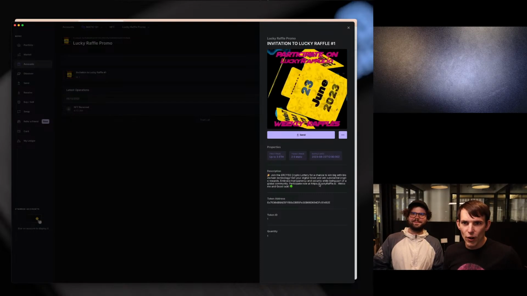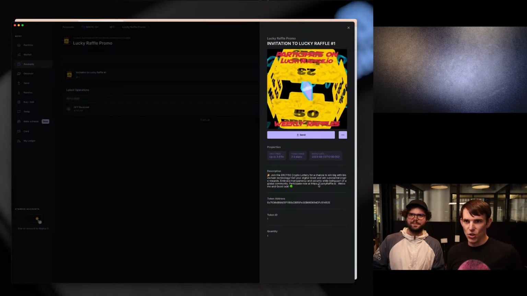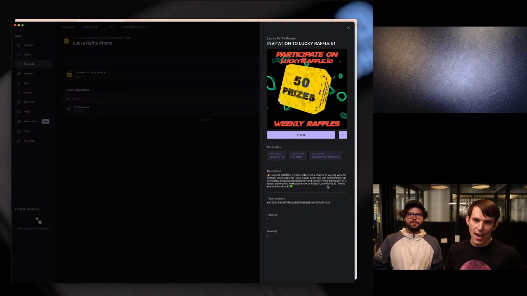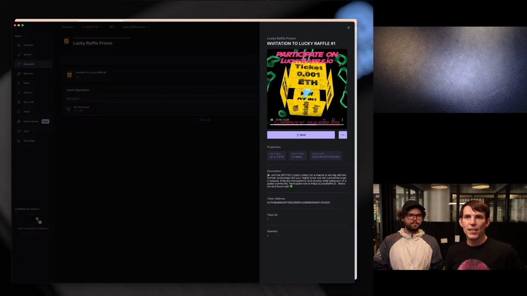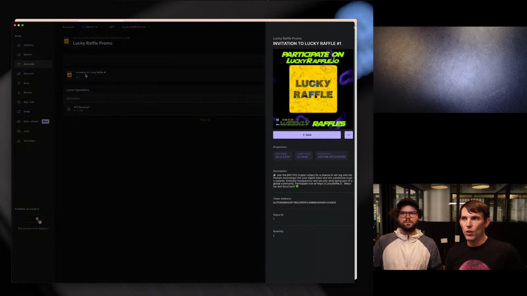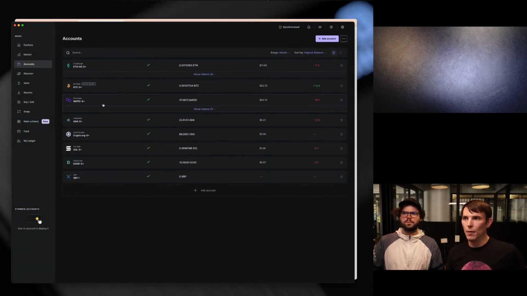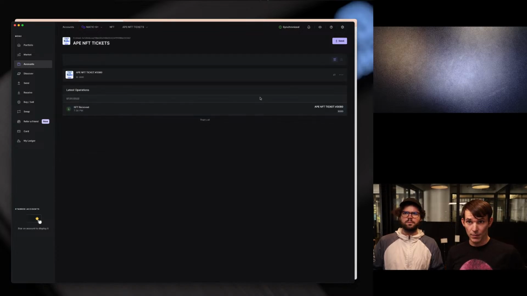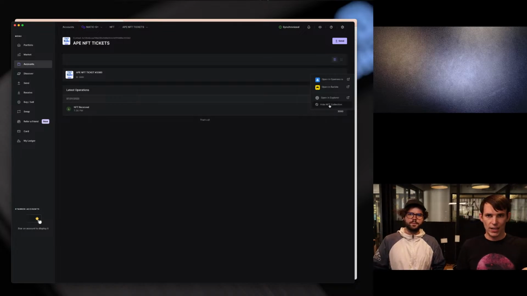But if you look right here, there will pretty much always be a URL, something to go to, and if you go to this, it's going to try to scam you. So the best thing to do, like Steven was just saying, is to click these three dots right here for the NFT. Let me go back. Open the account. Find the NFT in question. Any of these are all scams. Then click on the three dots and then hide your NFT collection. And then it'll just make it go away.